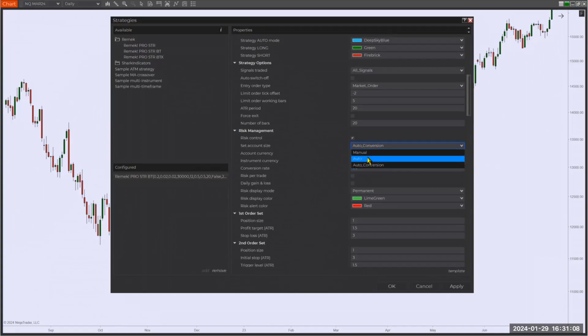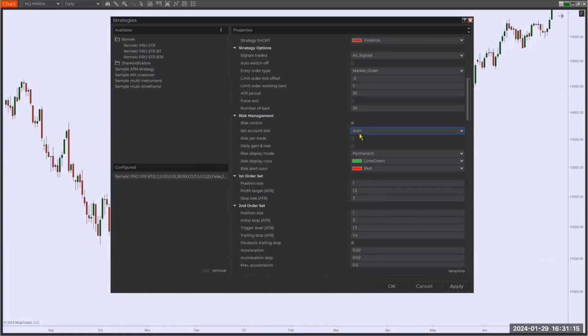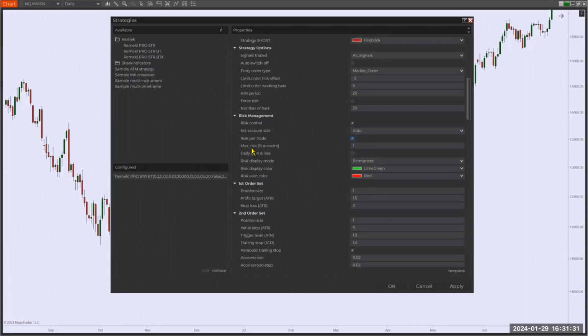But let's go back to US dollars because that's what I think most of us are trading on, a US dollar trading account. So in that case, auto just goes and checks the account. Most of the instruments that we trade are in US dollars since we trade US futures. So here's the settings. I'm going to show them to you. So first one is maximum risk of the account size that I'm willing to risk. So let's say I'm willing to risk 3% of the account.